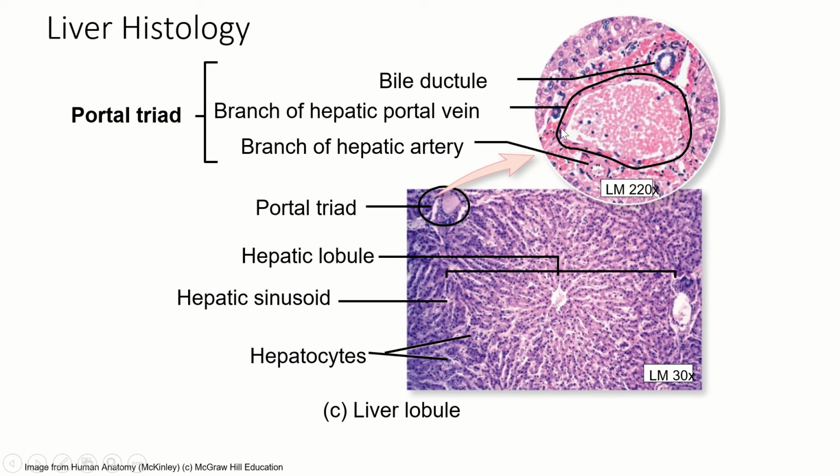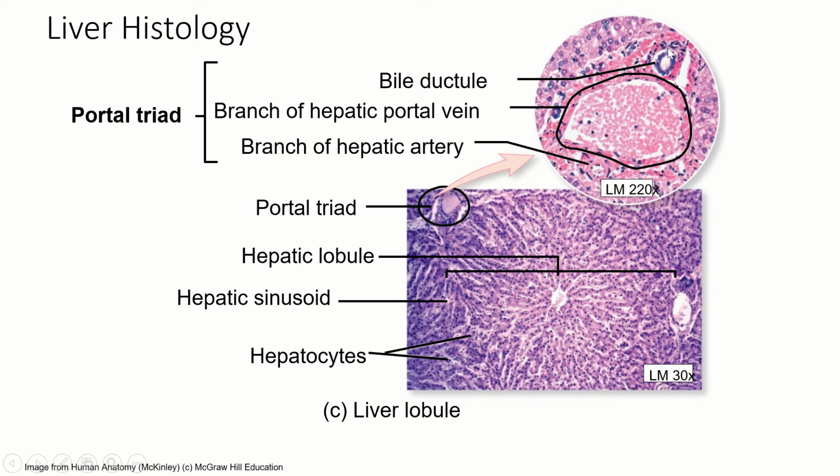So we can see that the branch of the hepatic portal vein is the largest part of the portal triad. The hepatic artery branch is much, much smaller. Now remember, the hepatic portal vein is bringing all of the blood from the whole digestive system. So it's a lot more blood than is being carried through the hepatic artery. Remember, the hepatic artery proper branched off of the common hepatic artery, which was one of the branches off of the celiac trunk. So this is carrying much less blood, much smaller, but you can see it's got a nice thick wall like an artery should.